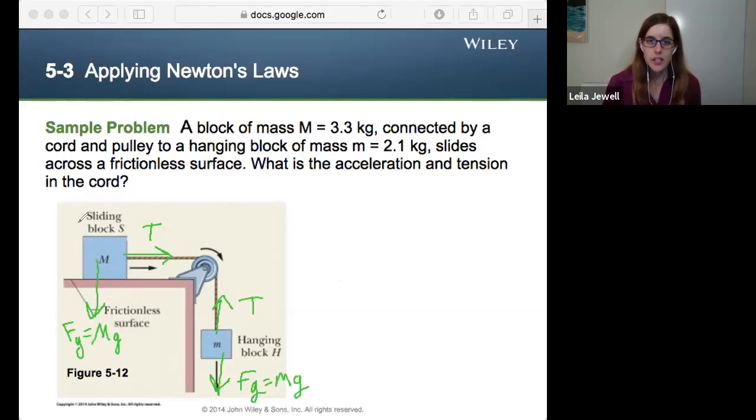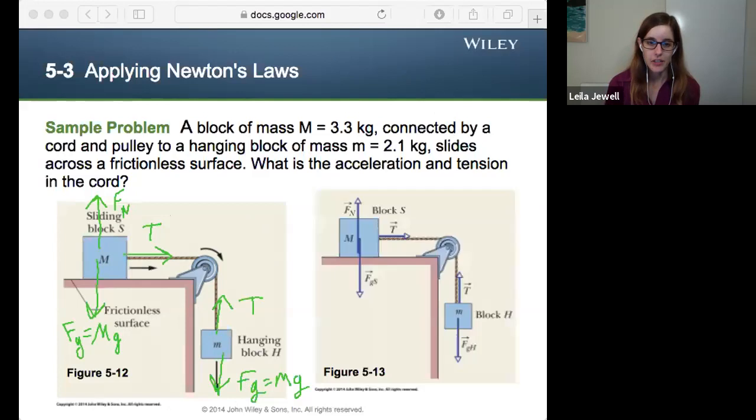All right, any other forces on the sliding block? There's also the normal force. Because it is in contact with the surface and being pushed down into it, there is this normal force that is pointing perpendicular to the surface, which in this case is straight up. Right, so this is looking really solid. The only other thing I like to add here, and they've already somewhat done it for us, is what way we expect the blocks to move. So we expect that the hanging block is going to pull down and the sliding block is going to slide to the right. And so conveniently they have these arrows. They've already filled that in for us, but it doesn't hurt to have that extra detail.